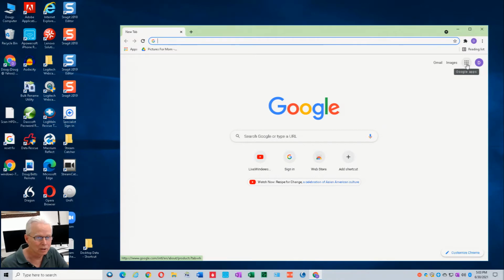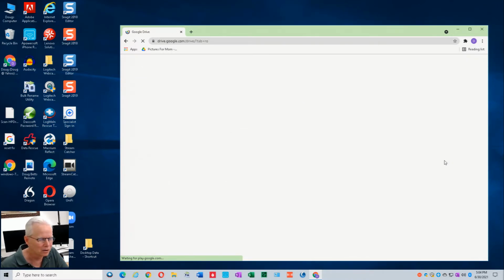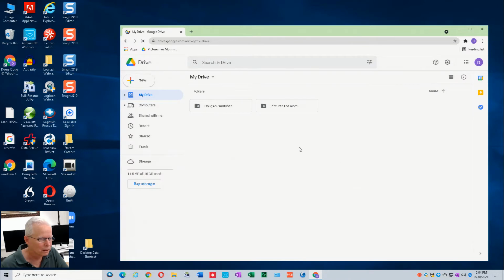So I'm going to come to this tic-tac-toe icon. I think in the last video I called it checkerboard. Whatever. I think tic-tac-toe is more likely because it's got three rows, 3 columns, right? Does it matter? No. Going to Google Drive. So here's that folder I created last time that I talked about, Doug YouTuber. I don't think I realized it when I first created that the doubling of the word you, but also that doesn't matter. So here I've got this folder called Pictures for Mom.